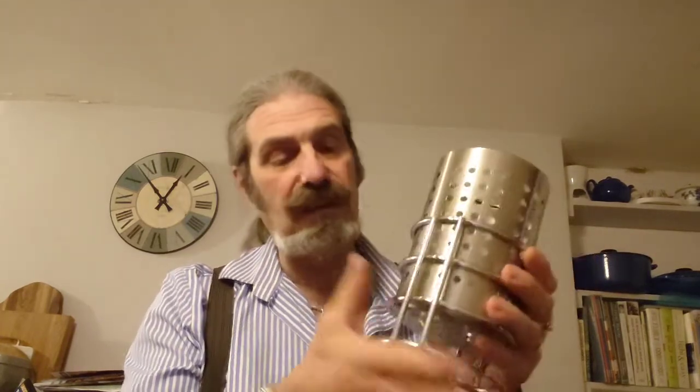Putting extra weight on the base lowers the center of gravity, effectively making it more stable. This is quite hard to knock over — it would need to go in excess of 45 degrees. If you bumped it and knocked it over 20 or 30 degrees, it will self-right because it has enough weight on the base. Now, if you're familiar with IKEA hobo stoves, people often cut a hole in the side to act as a fuel port — I haven't done that here, and I haven't done it on purpose.